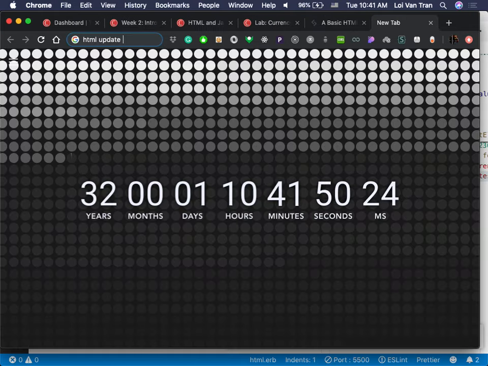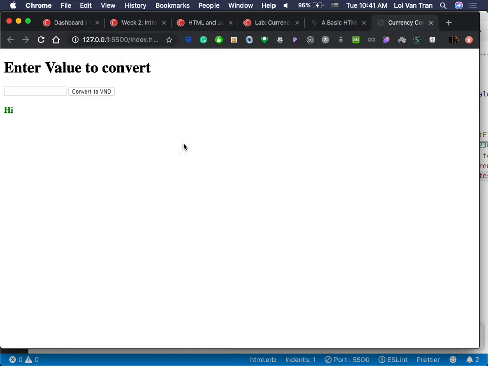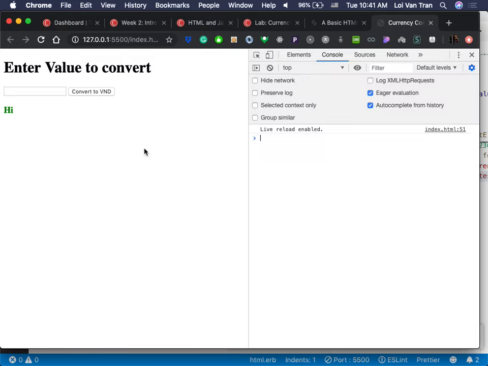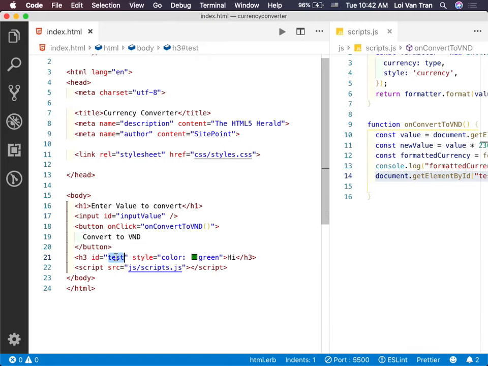Oh, you know what? Let's actually refresh the page. That's what we should do, I think. So let's go ahead and open our live server. We're going to paste it in. Oh, we found it. Sometimes you guys need to restart your servers, okay? That's a very normal thing. I think that's what the problem was.